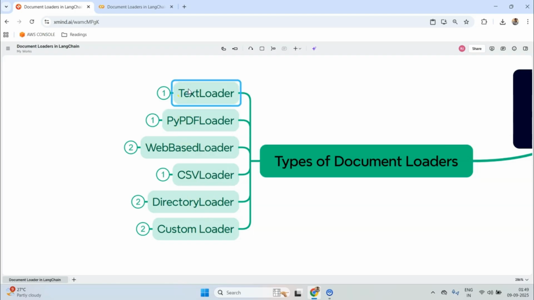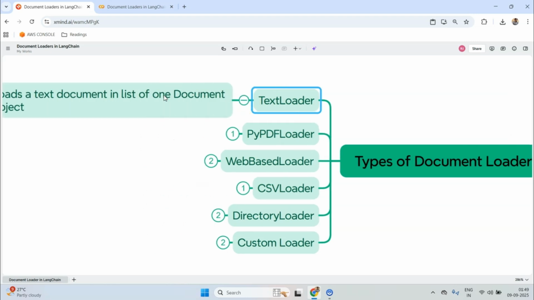One of the nice things, before I start coding and explaining how to work with these loaders, is that the interface to use all of these loaders is quite similar, because if you get a hang of one loader, you will be in a position to use other loaders as well. That is how LangChain has made it easier to interface and use these loaders by using simple commands. So let's start our discussion with utilizing the TextLoader.